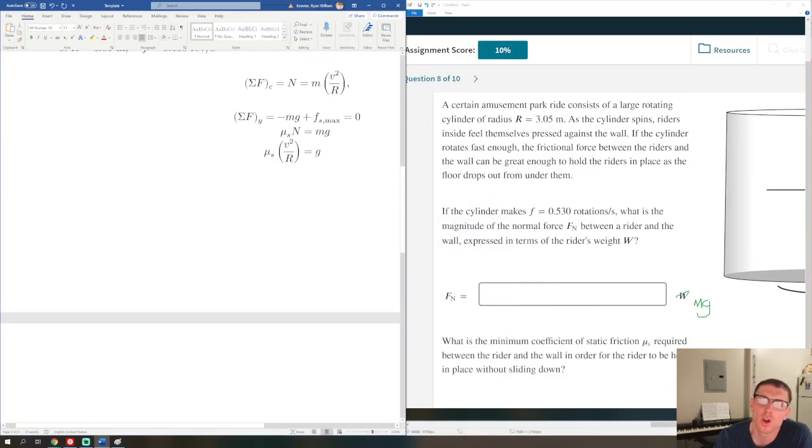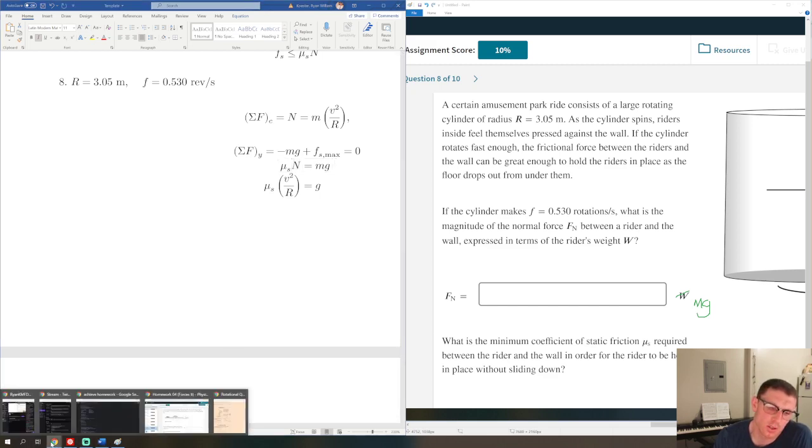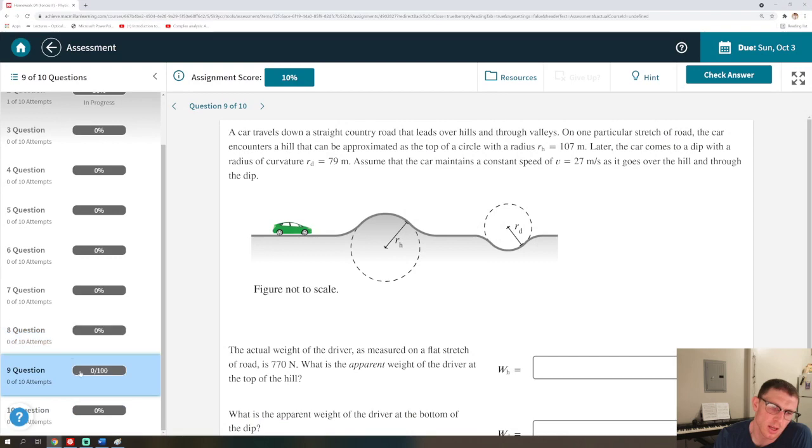Well, look, right? When you solve for the normal force, you get something that depends on mg. So if you divide both sides by mg, this side is going to go to 1, and that looks weird, but it's okay. And this side is going to give you what I wrote as that script n, which is what you are being asked to solve for here. But we can come back to that if it's still not clear after you fight with it for a little bit, maybe. Okay, let's look at number 6.